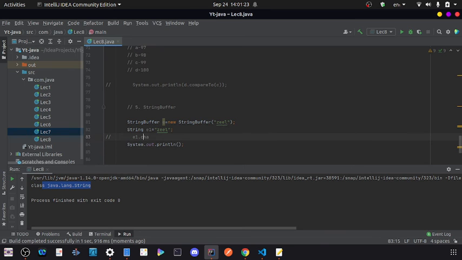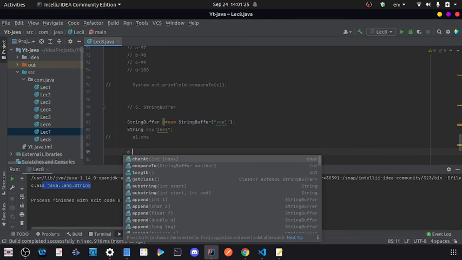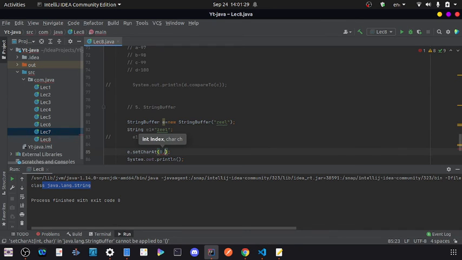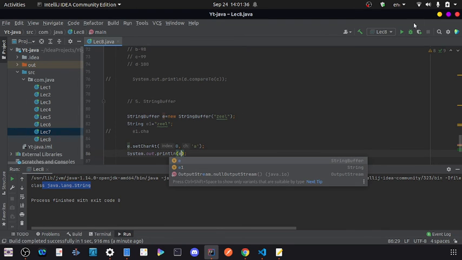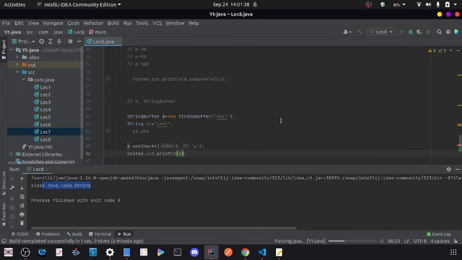But here in StringBuffer we can do that. You can just use setCharAt, which is a method. Let's put index 0, let's put a character. And now if I print e, what will happen? You can see our character will be updated. So it is mutability. We can change that value and it is called mutable.